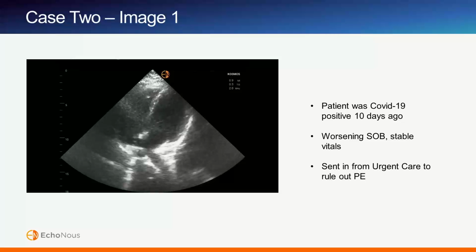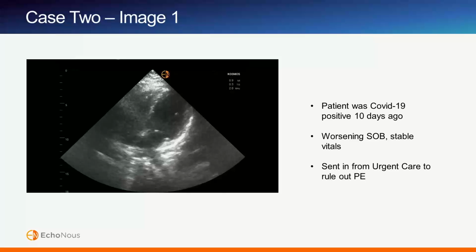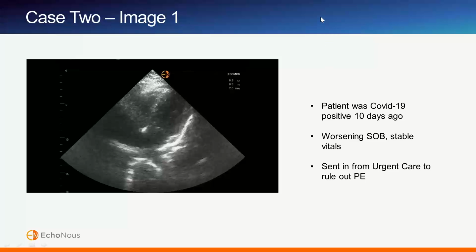Right. So, some things about this image that I'm looking at, we're a little bit off axis, which will affect how we compare the chamber size. And that probably is making us not able to see that free wall a bit. So you can always rotate your patients a bit, swing your probe out just a bit, and try to get the septum right there as vertical as you can. But looking at it though, the RV doesn't look huge, but it's really tricky. I would say it's potentially nearing 1-to-1. It does look big, like it's flaring out, but we're not seeing the entire thing.